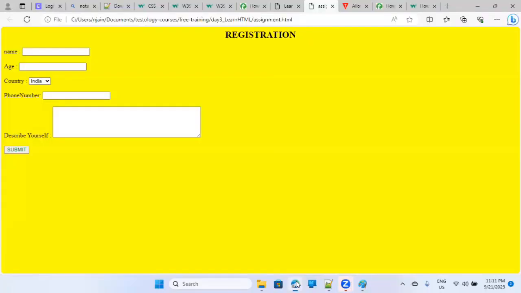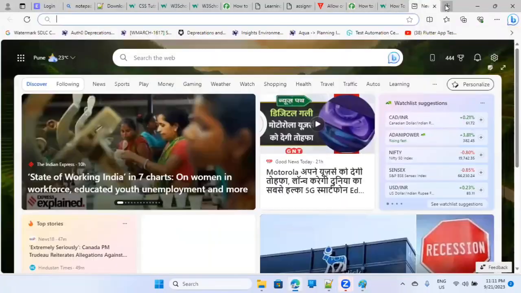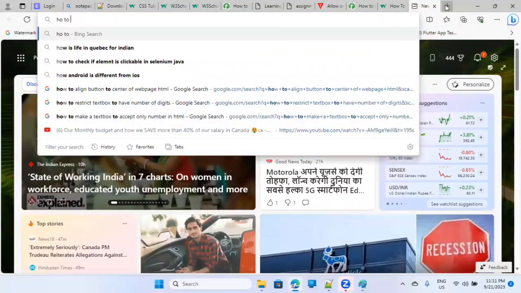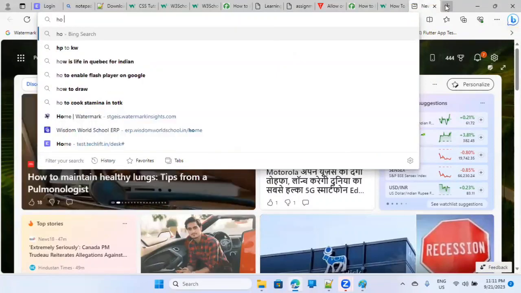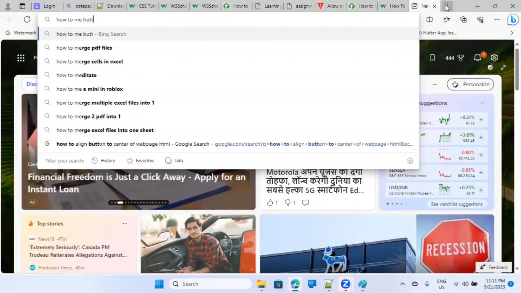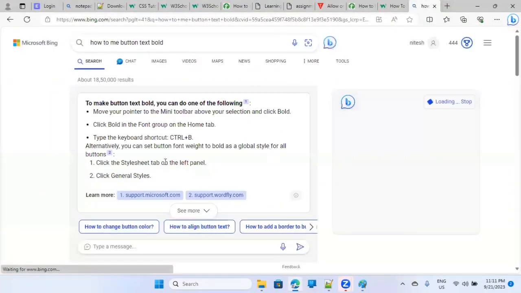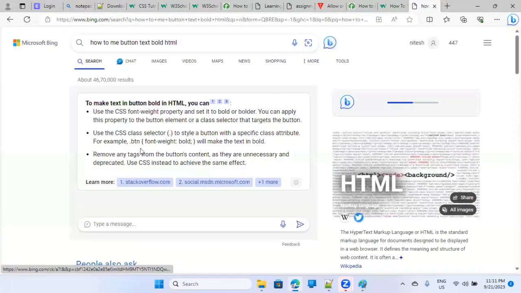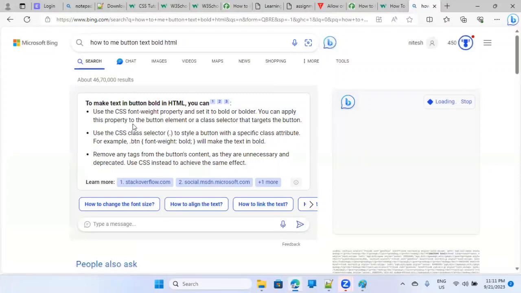So let's Google it. How to make button text bold. HTML. Yeah, font weight is there.